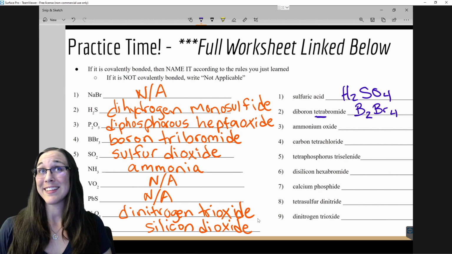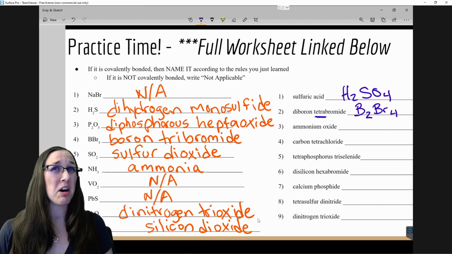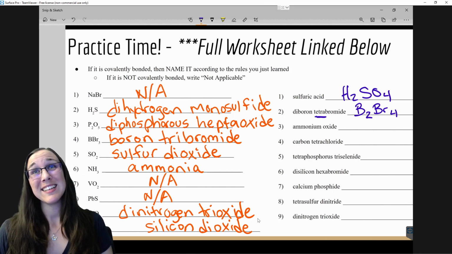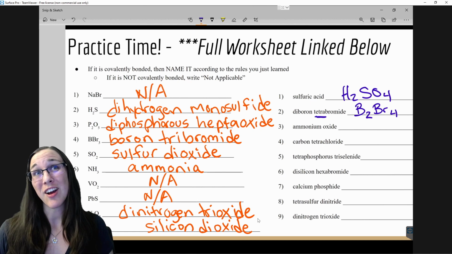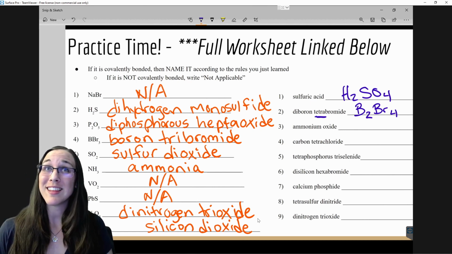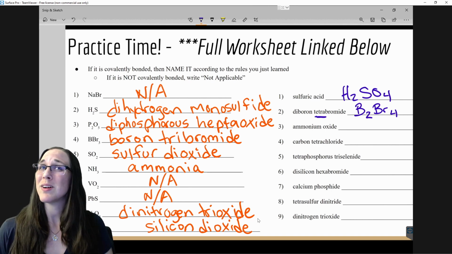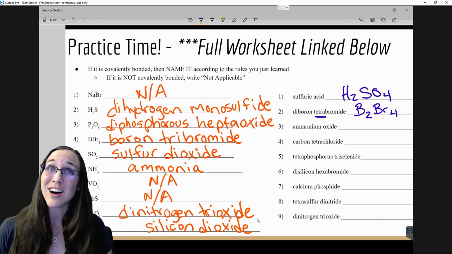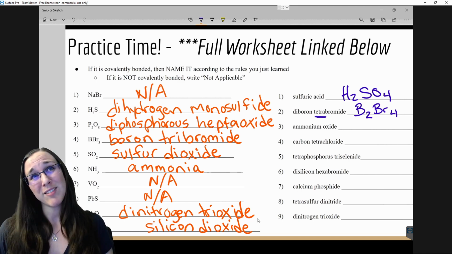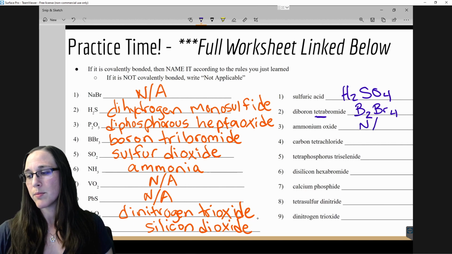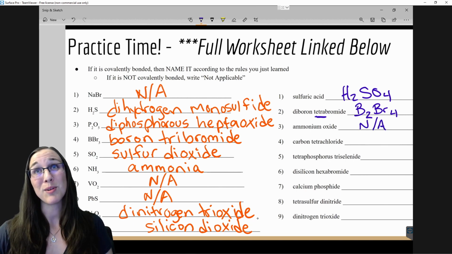That third one likely has you stumped. Ammonium, what's that? Kind of sounds like ammonia, but it's not the same thing. Don't be fooled by it. This is something called a polyatomic ion. Ions is something we're learning later. Even though they're all nonmetal atoms here, this is one of those weird exceptions where it's actually multiple atoms together creating an ion structure instead. They have a different naming scheme entirely. So this one would be a not applicable for what we're trying to do right now with our prefixes.